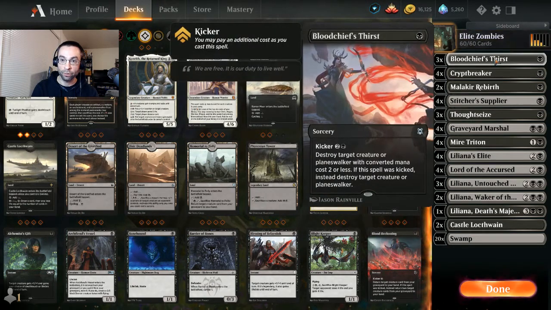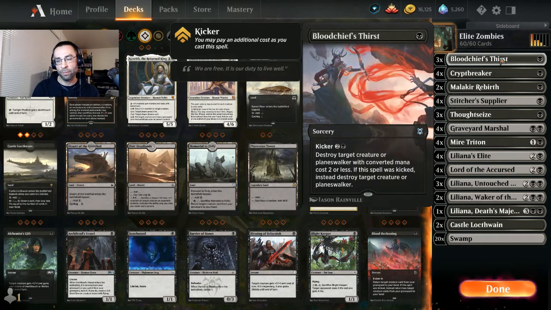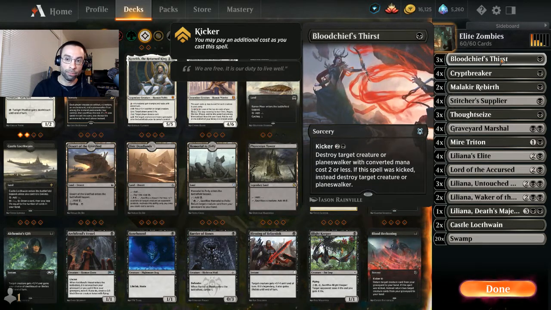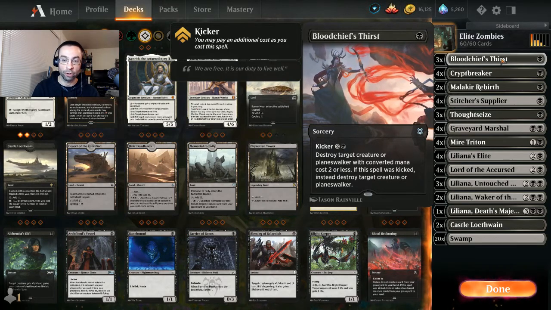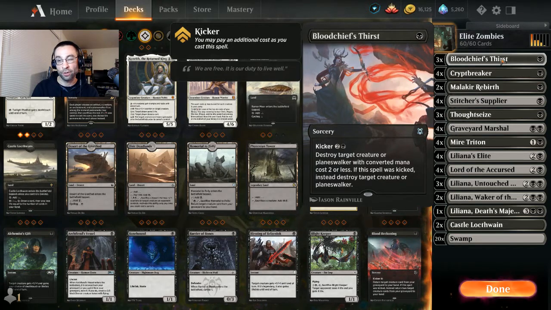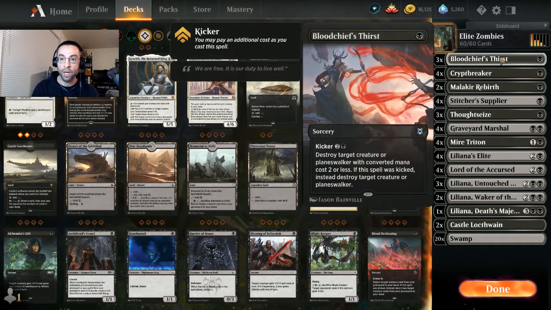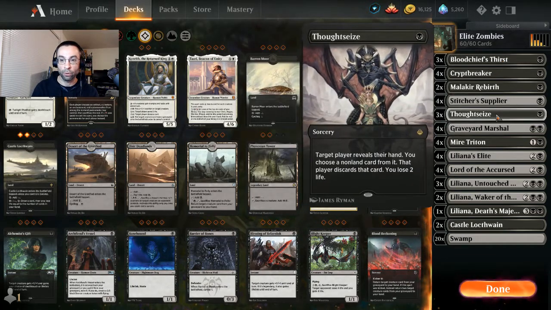The way we're going to get there is we have some removal, obviously, here in Bloodchief Thirst. We don't have too many ways to actually trigger Revolt for Fatal Push, although Fatal Push is still a pretty solid card. You know, Llanowar Elves and a lot of the cheap, efficient creatures are still pretty impactful in Historic. But Bloodchief Thirst is a little more versatile, so we're going to try that one out here instead. 3 copies, doing the same split with the Thoughtseize. I think that feels pretty reasonable.